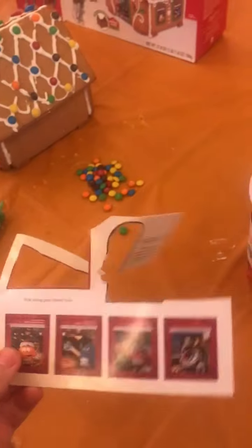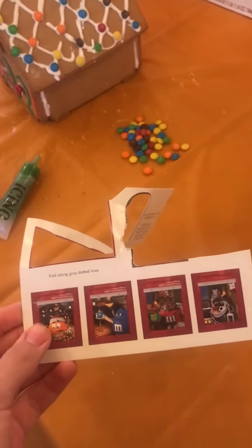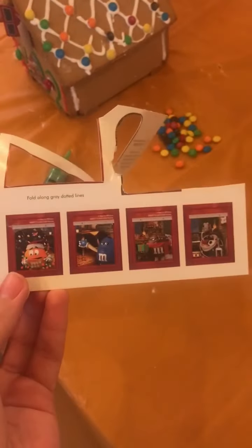I don't know what we're going to do about this one. Thank you for not swearing. You're very welcome. Yeah, that's the icing. Sometimes when you're making gingerbread houses, some icing can get on your sweater or shirt. Maybe wearing an apron would be a good thing to do. What are we going to do about these, though, man? We're going to put those on the sides. The sides. Got it.